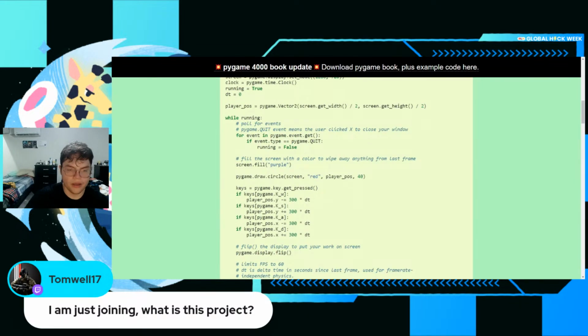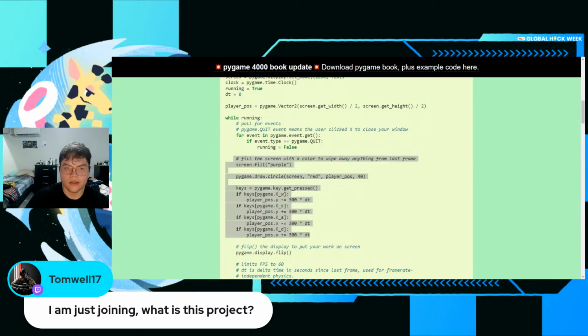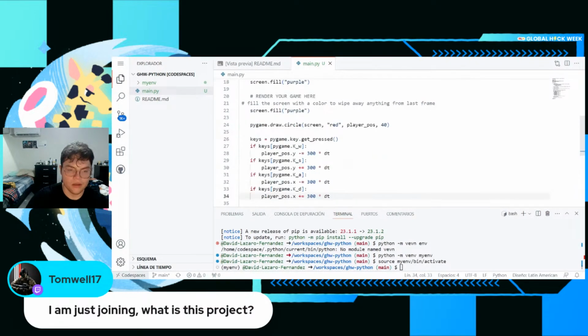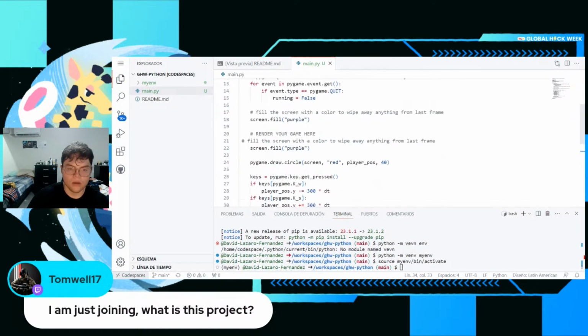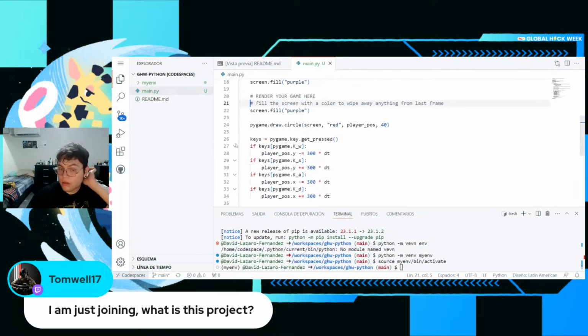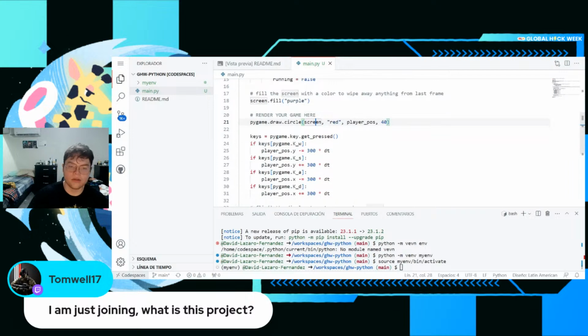Let's just copy and paste this into our project and render the game here. So screen fill purple. Let's repeat it. We have Pygame draw circle on the screen, red, player position.